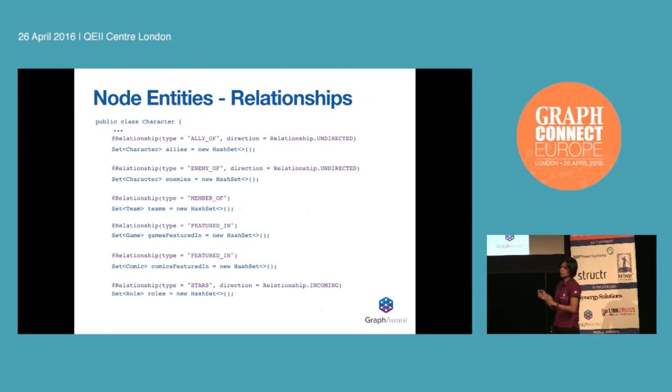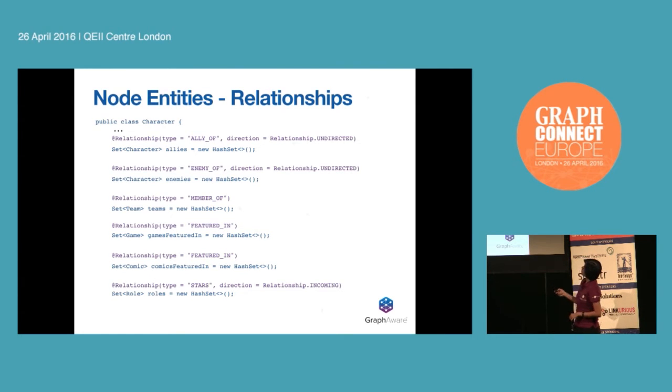So relationships need not have an annotation, though again we strongly recommend that you create a relationship annotation for 2 reasons. One is, if you want sensible-looking relationship types and you don't want them derived from what your collection is called, which may not make sense some of the times. And secondly, the ability to specify a direction.